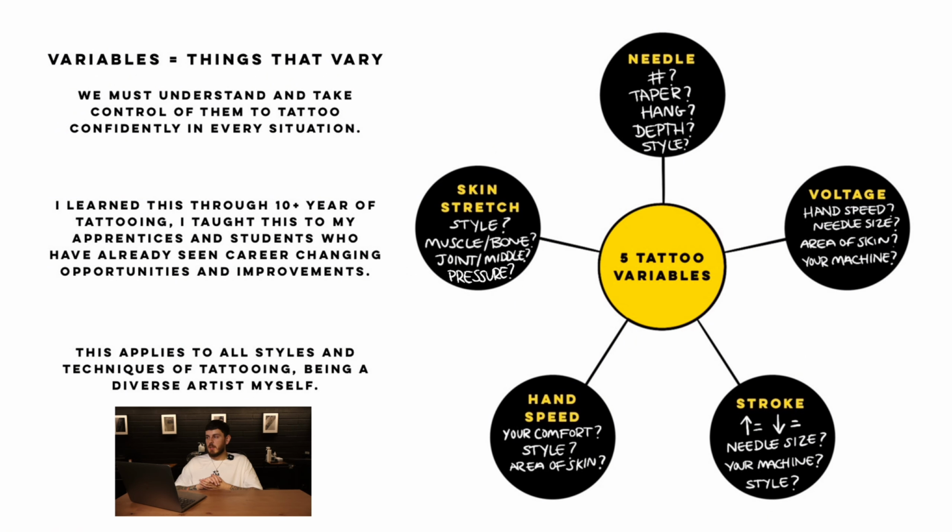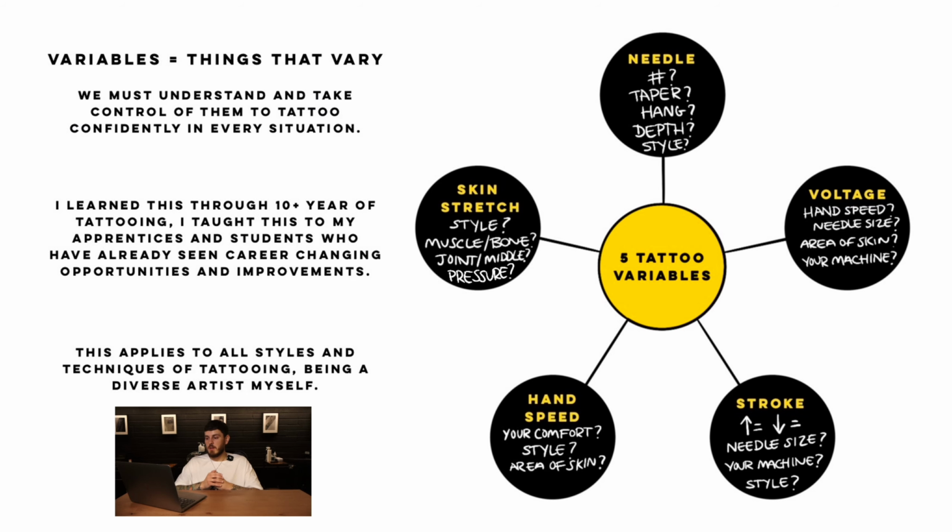Again, what style are you doing? If I'm doing a stipple style of shading and I want loads of space in between my needles, I'm going to work really quick. If I want really smooth, saturated shading, I'm going to work with a slower hand speed so that I can give the needle time to penetrate the skin and put ink into the skin to smooth it out. I don't want loads of space between my needle marks.